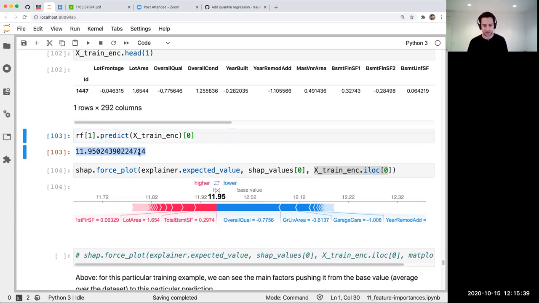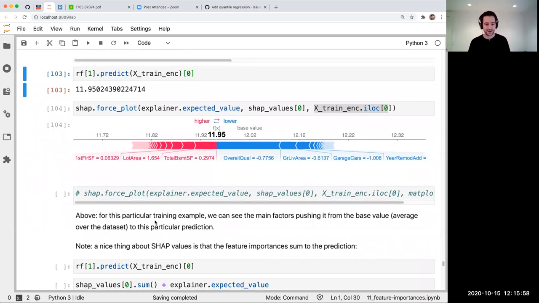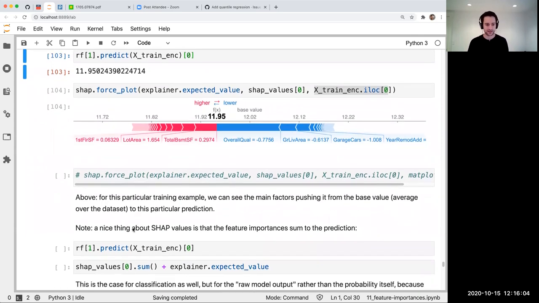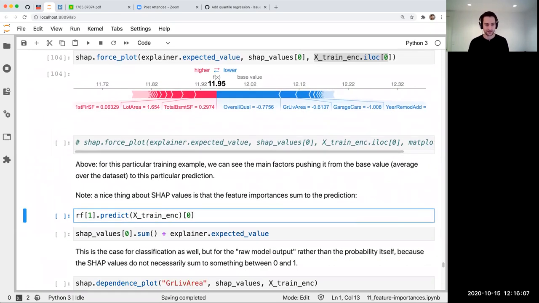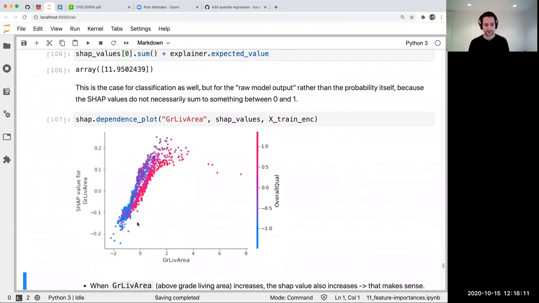And so for that particular house, you can see why it is predicted to be worse than the average house. Mainly because of its overall quality, but it did have some redeeming aspects like its basement. And this is just so cool. You can really see what's going on. And you'll do that on your homework as well. SHAP has a whole bunch of different types of plots, and you can play around with this after. I don't have time to go through all the plots at this exact moment.